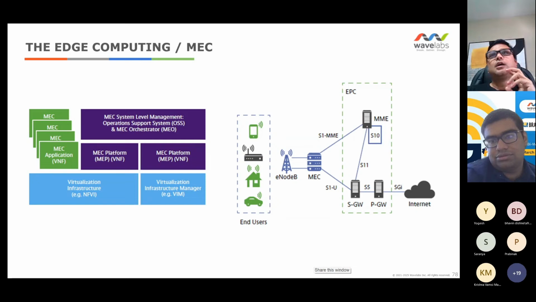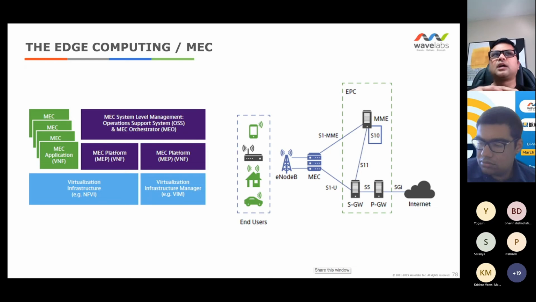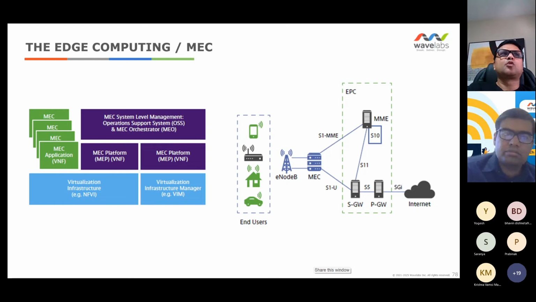Now, what is more important is, we talked about cloud, NFV, and a number of things, SDN. But these are all data centers. In reality, these are data centers with a lot of hardware sitting in different places, whether regional, local, or closer to the user, it doesn't matter. Now, because of a lot of new applications coming up, you actually need two things. The first thing is you need most of the processing happening at the edge. If you put the data center closer to the user, it becomes the edge data center, it becomes edge computing.